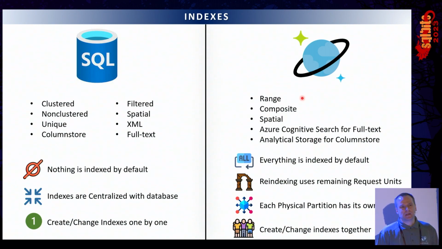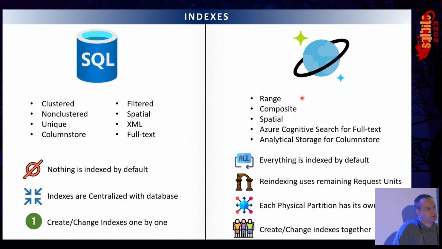Now, when you create anything in Cosmos DB, not like SQL Server, everything is getting indexed. So you start with a huge index file because of that. Reindexing is free, but there's a catch. Let's say your application is provisioned with 1,000 request units per second, but maybe it's using 800 of it every second. So you have like 200 left. Cosmos DB will use that 200 to complete reindexing, which means that it can take a long time to complete the reindexing.